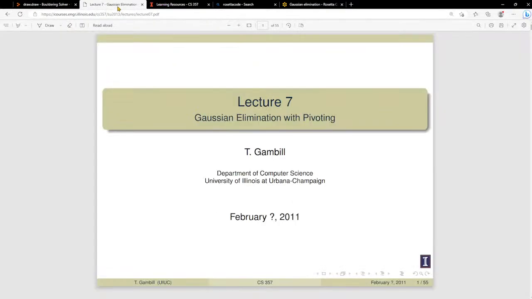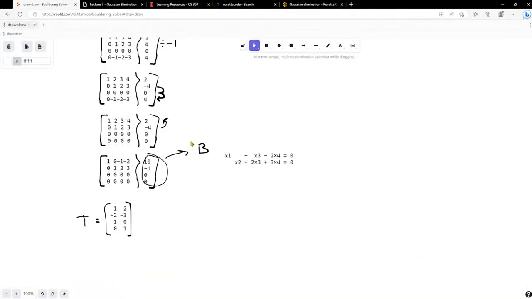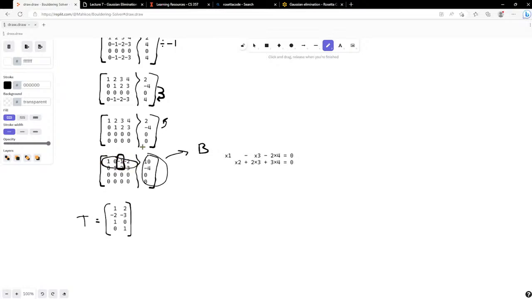I kind of understood it from that basic HTML page we had open earlier. If I set x3 equals 1 and x4 equals 0, then we get that x1 equals 1 and x2 equals minus 2. So that is where this 1 and minus 2 come from. Oh, wait a minute. Because these are the coefficients on x3, but in the position of the equations for x1 and x2. Okay.